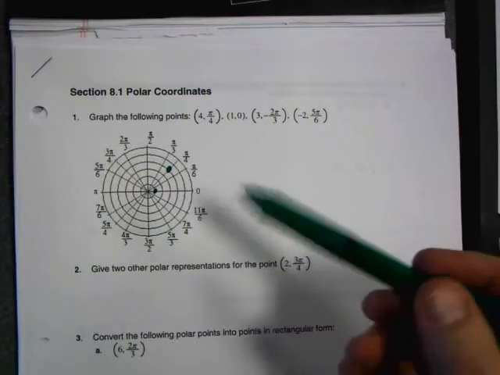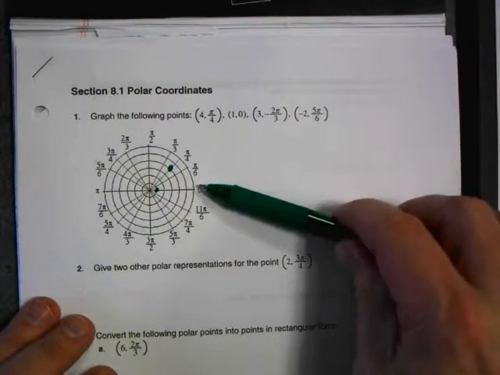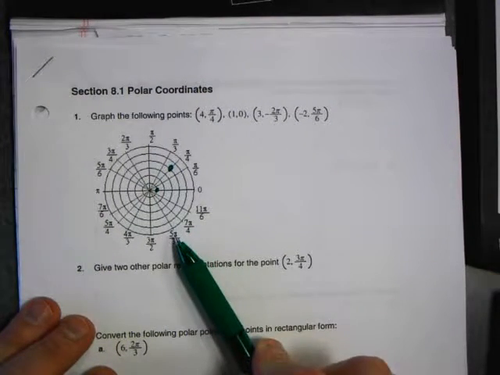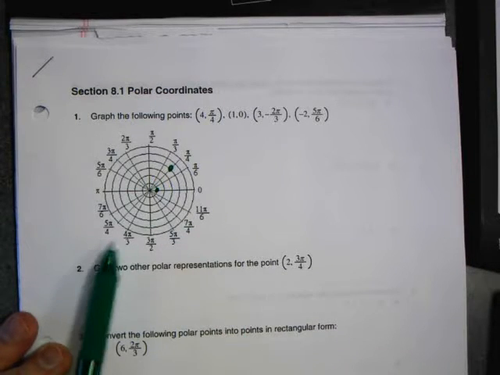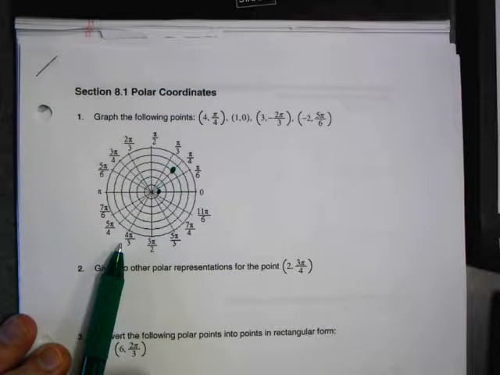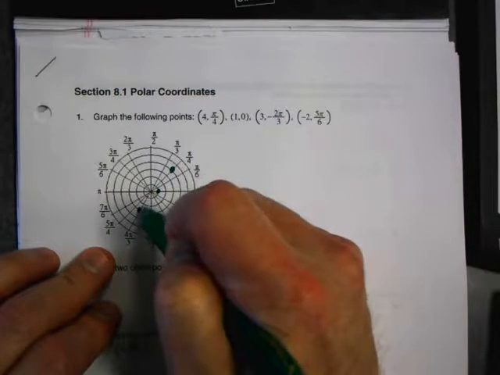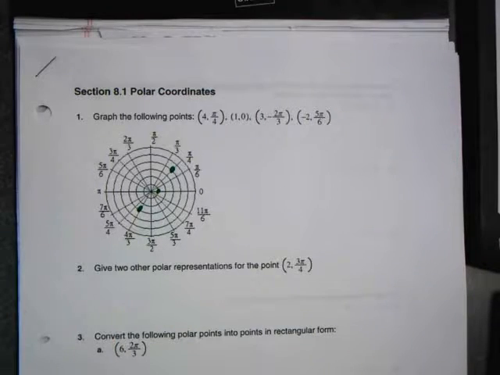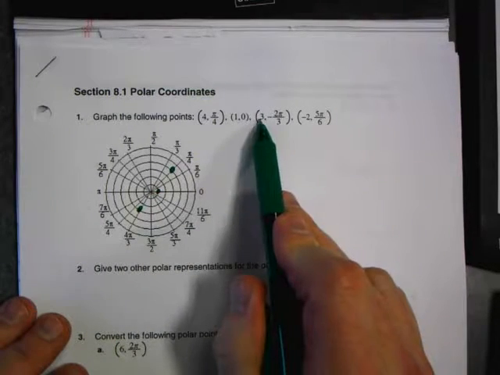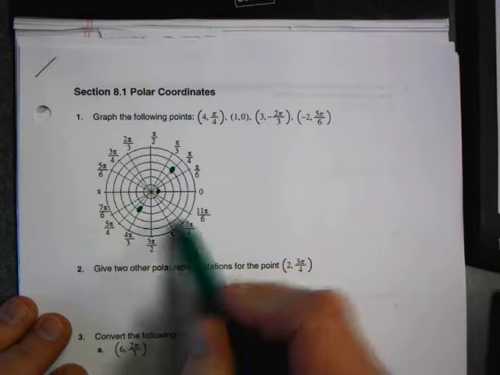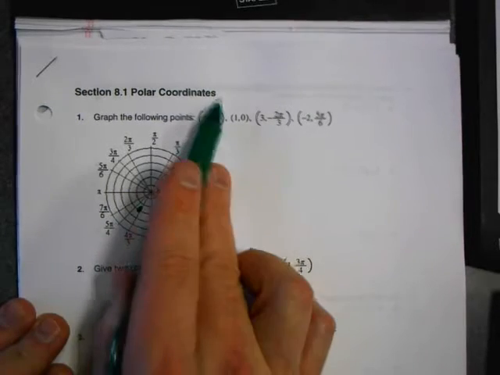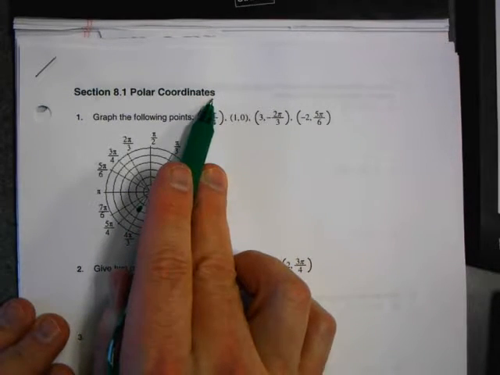Correct. So if I go backward, this is -π/3, and then this would be -2π/3. So it would be here at 4π/3 as a positive angle. And then I would come out 3 spots: 1, 2, 3. Now, if this were -3, -2π/3, I would come to 2π/3, and then I would go to the opposite quadrant if that were a negative in front.